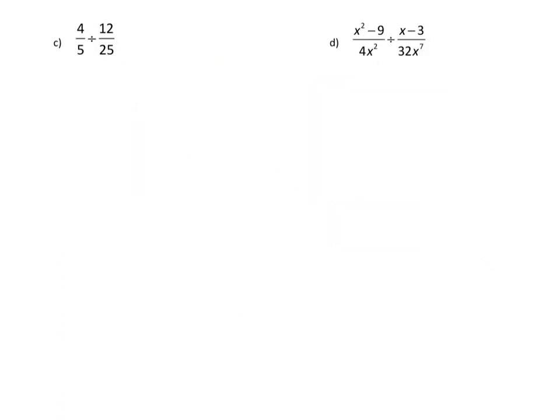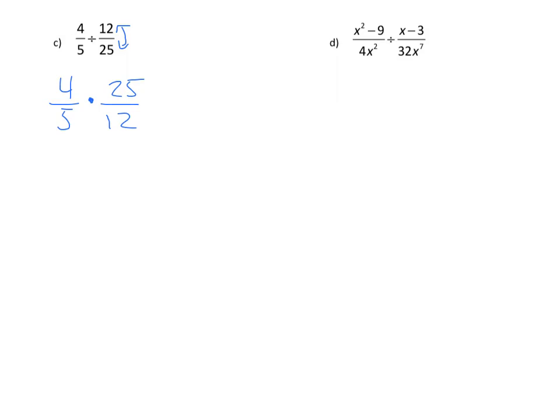The other part of level 3 is dividing fractions. And if you remember your fraction rules, when you divide two fractions, you multiply by the reciprocal of the second fraction. So you always keep the first fraction the same. You change it to multiplication, and you flip the second fraction to make it its reciprocal. So I get 25 over 12. You never flip the first one, always keep the first one the same, flip the second one.